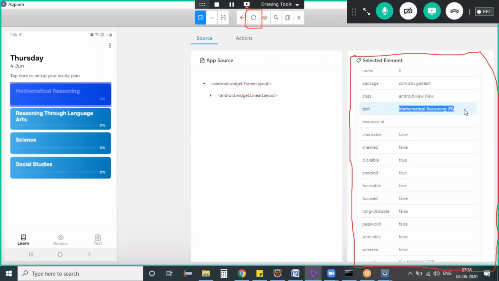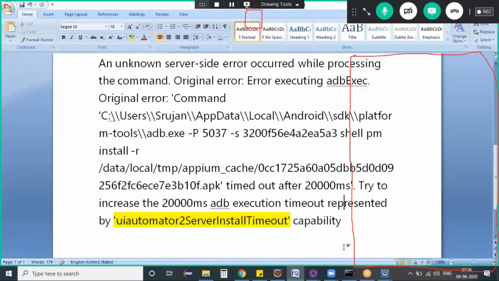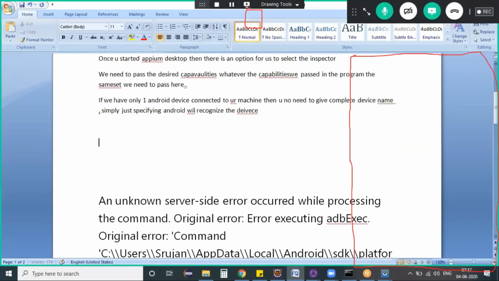If you remember Selenium, the basic syntax to write an XPath is // open braces contains text. Here I can place my text there.